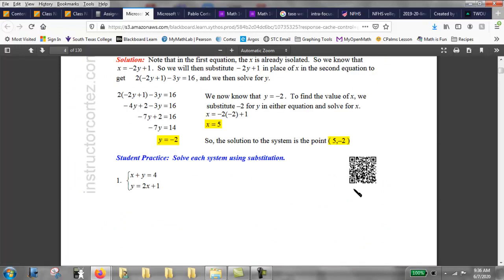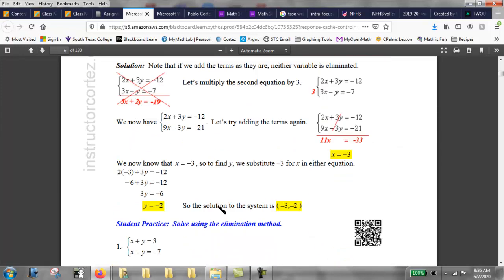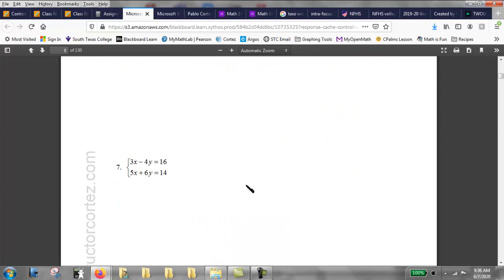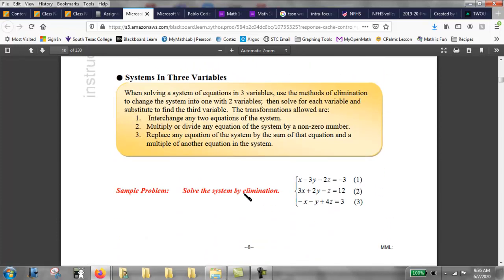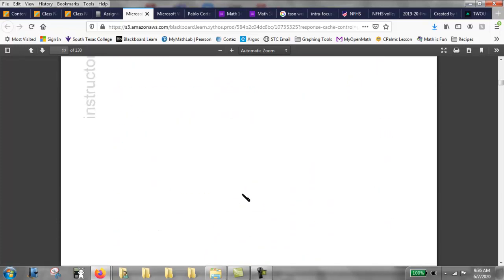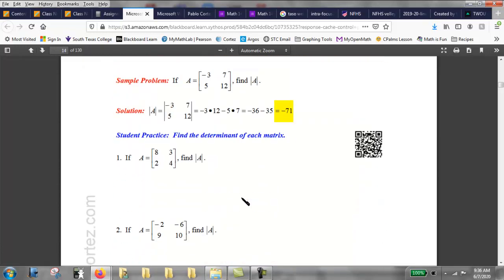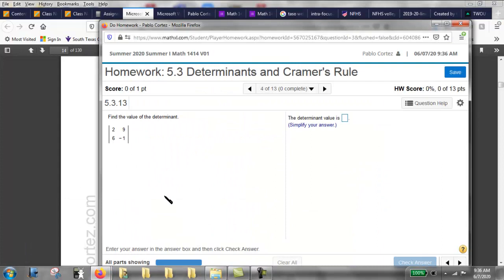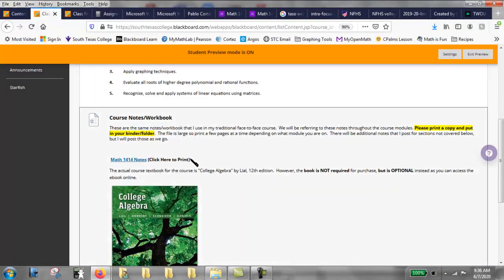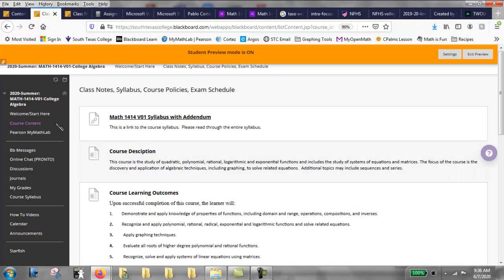They have QR codes here that you can use your phone with to access video solutions for this type of problem. QR codes can be found throughout, so that if a student is about to do, say, that assignment I was just talking about, the determinant one, here are some QR codes that explain how to find determinants. If a student watches the video beforehand, they won't need as much help. So after a student gets those notes, here's what every student should do.